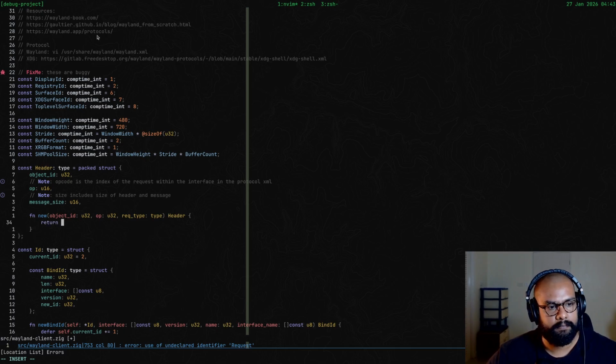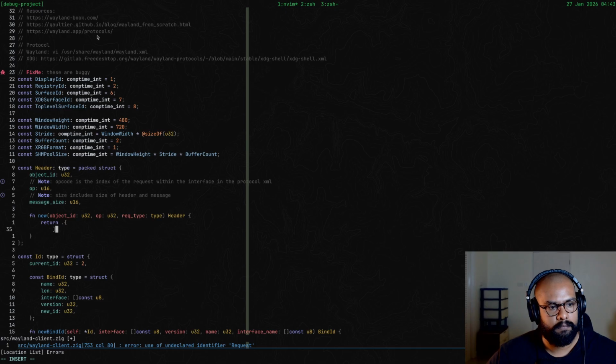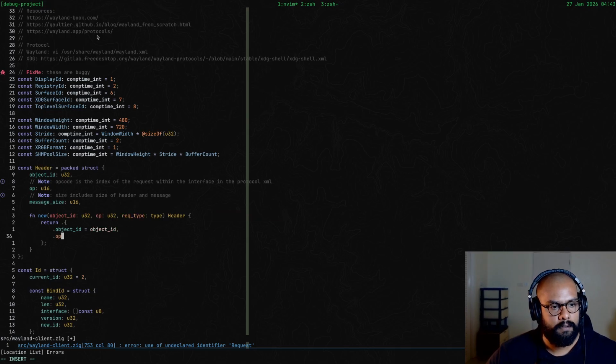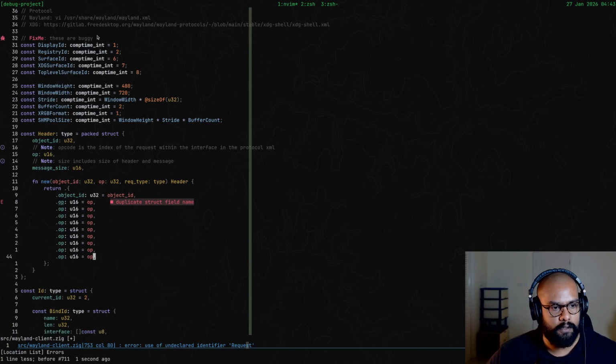Return object ID equals object ID. Up is up. Whoa, that's a lot of ops.